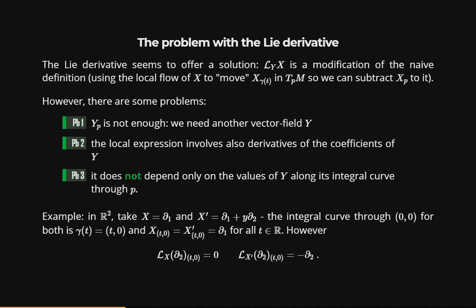So the Lie derivative is not a pointwise operation. It depends on the local behavior of both vector fields, not only on the local behavior of the one you're differentiating, but also on the local behavior of the one you're using as a means to transport the other. So this doesn't really fit in our desiderata for a derivative. I hope you all agree with that. So it's a weird thing, okay?